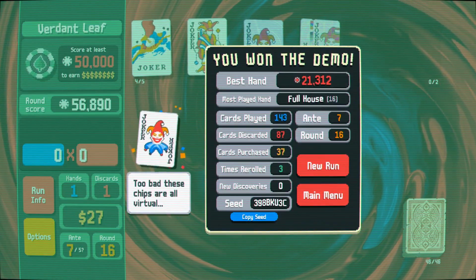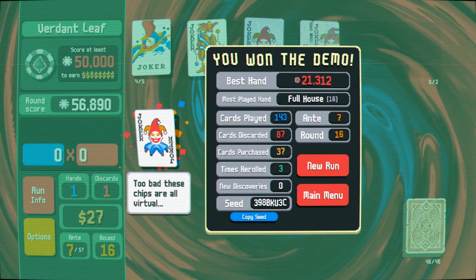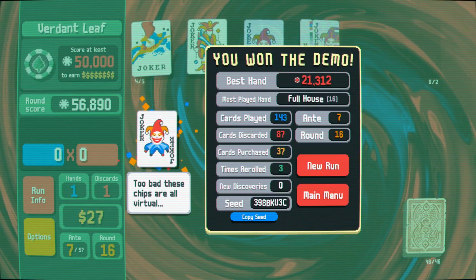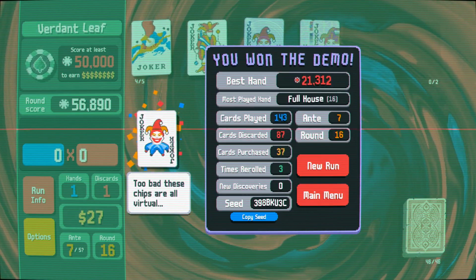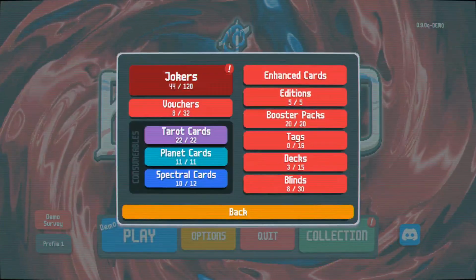Show up! There you are. Too bad, these chips are all virtual. You can't click on this guy. He does have some neat squares flying all about him. Yeah, though, that's Balatro. I think with that, we've exhausted the demo card pool for Jokers.